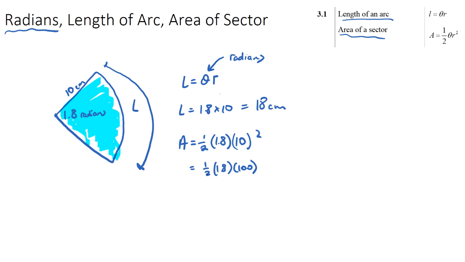So that's a bit of an introduction. The length of an arc we can use this formula, the area of a sector this formula here. Theta is in radians, and hopefully now you know what a radian is. It's just a measurement of the angle inside a sector or at any angle really, but it's different to degrees. It's all to do with length of arcs divided by its radius. Good luck.